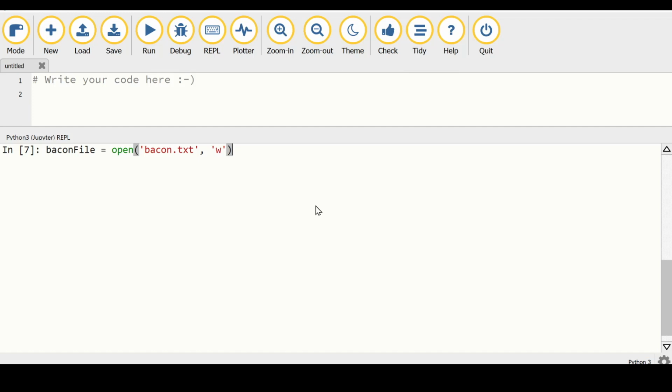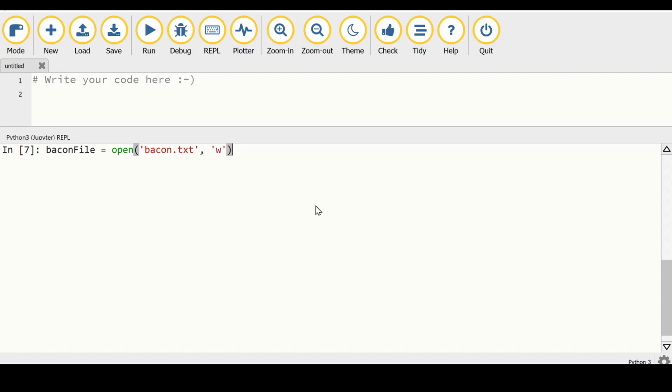And when we write to files, there are 2 different modes that we typically work with, either the write mode or the append mode. The write mode is just going to overwrite whatever is inside of that text file, so we would use it when we create a new text file, for instance. The append mode, on the other hand, is always going to append text to the end of the text file, so we can use it to add something to an existing text file that we're working with.